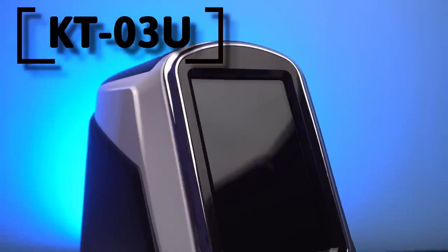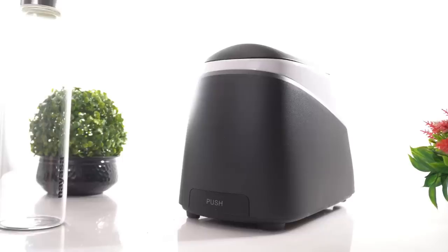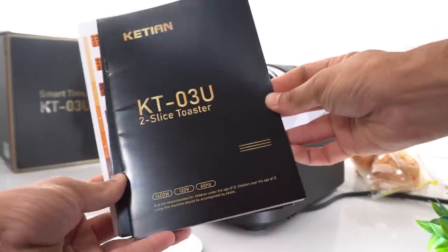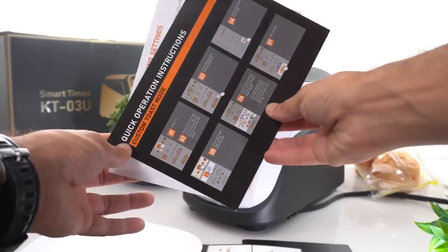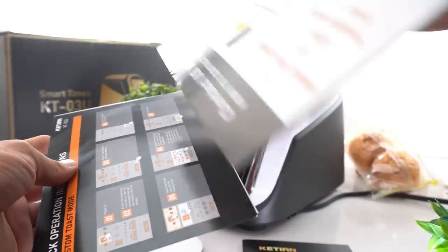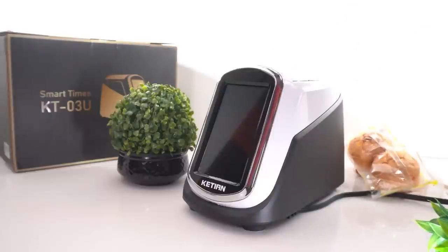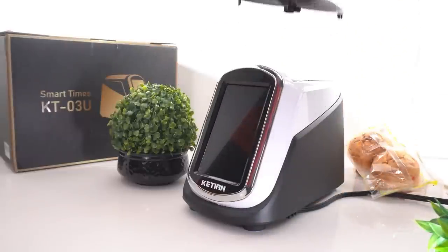KT03U. This attractive looking toaster is equipped with a 7-inch LCD screen and a fully automatic system. So inside the box, we get a user manual, a chart which shows 7 levels of different browning settings, quick operating instructions and a contact card if you need any kind of support. Also, we receive a cover for the toasting area for times when it is not being used.